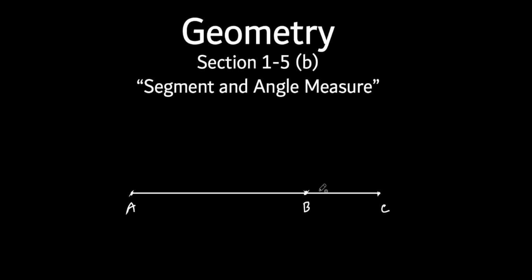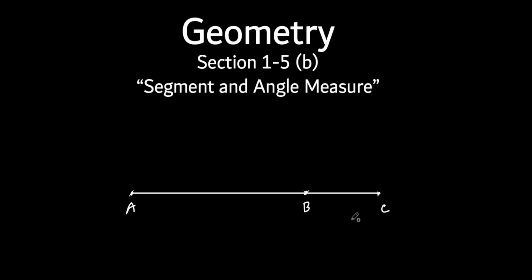Now, at first, this doesn't seem like it's that big of a deal. It's like, well, of course. But you're going to see how the word is being used. If you have two endpoints, A and C, and you got some point somewhere inside of A and C, somewhere on that line segment, we say that the point B is between A and C. That kind of makes sense, doesn't it?